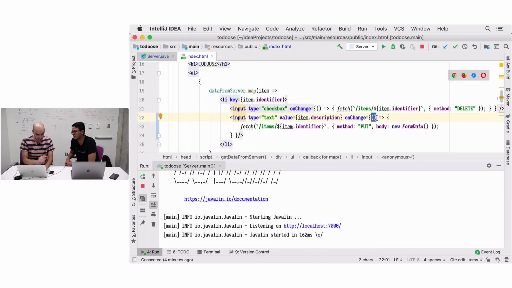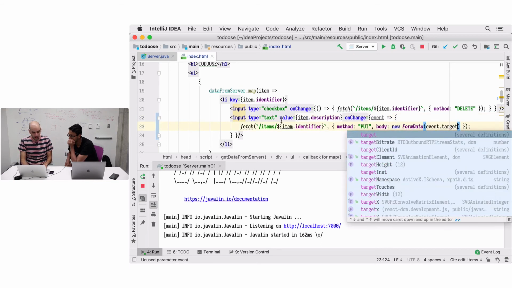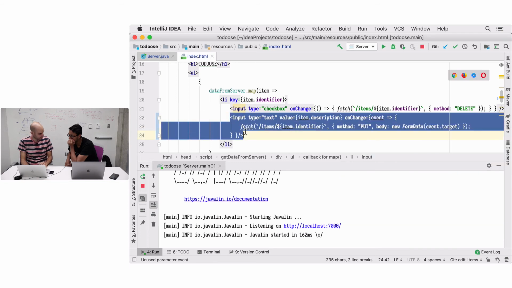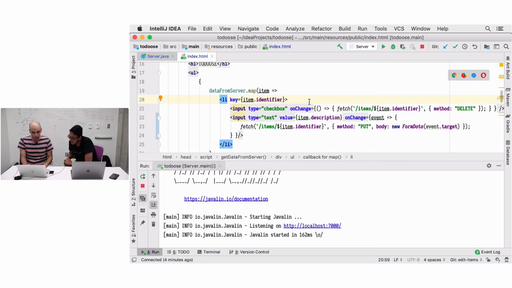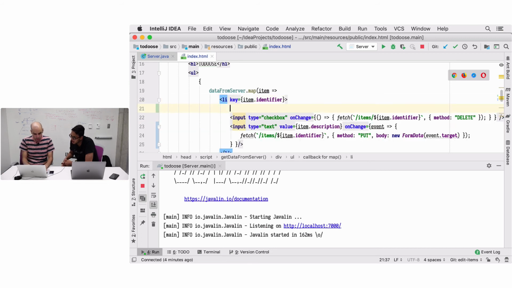Here is how you do this. We have never used this argument, right? There is no argument here, but in fact you can have an argument for the event, the OnChange that happens when someone types something. That's an event, and in the event, you can say, what is the target? And now you get a hold of the field that was modified. So that's part of it. But the problem is FormData doesn't work with a field. It works with a whole form. And we don't have a form here. So we should wrap the whole thing with a form.